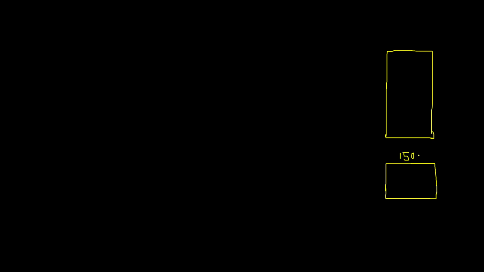Same question. First we'll draw the diagram. So this is a column. In this question, it is given as a pier. A pier is also a column which has large dimensions, or we can say a large size column. Now, what are the dimensions? They are 1000 and 1500 mm. According to our diagram, this is 1500 mm and this is 1000 mm. You should write the dimensions when you are solving the problem.